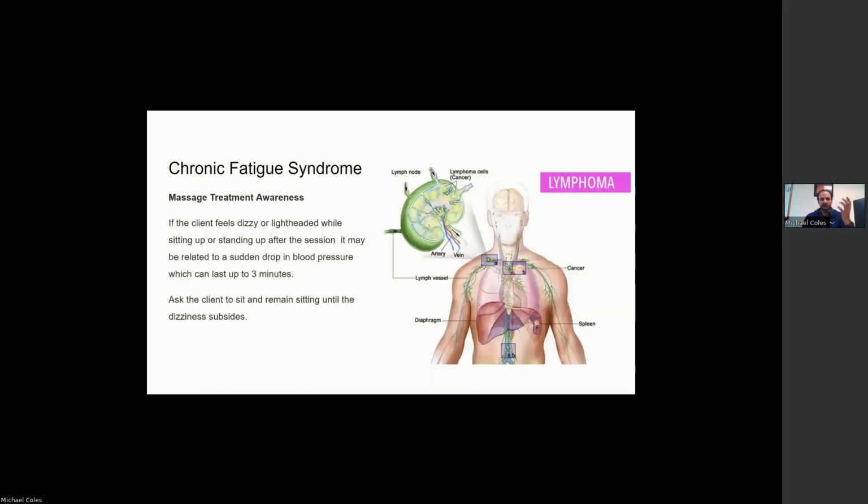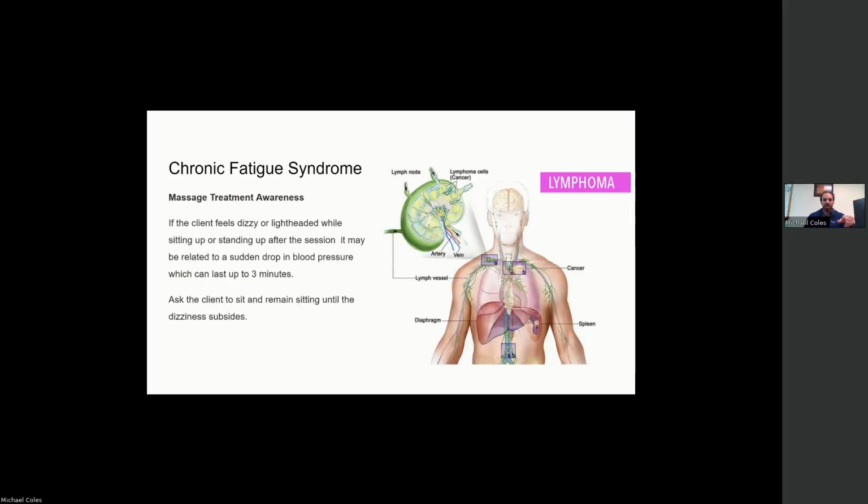So just be aware that a client with this condition can be dizzy or lightheaded while sitting or standing up. So have them sit up slowly and then get up. You might want to push a chair close to the table where they can grab it and hang on to it. There's a condition called orthostatic hypotension, where ortho meaning bone, static meaning still. So once they stand up straight, their blood pressure drops, and then they can pass out and hit their head.